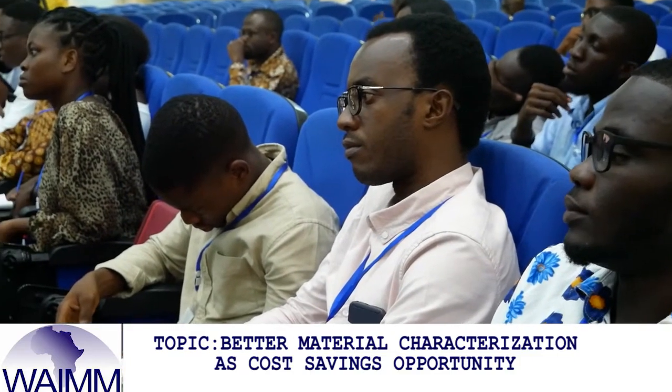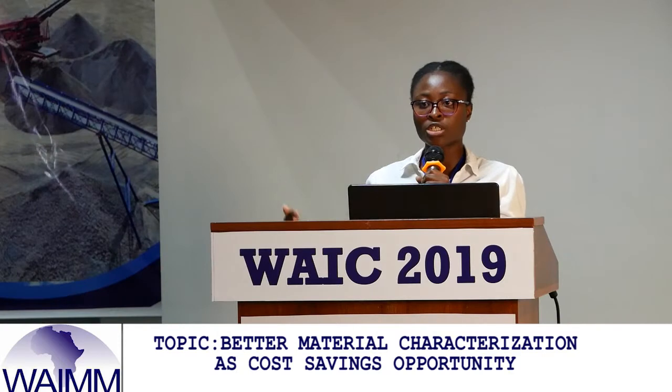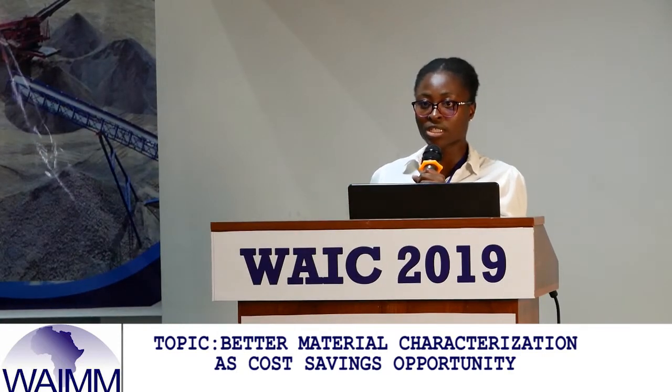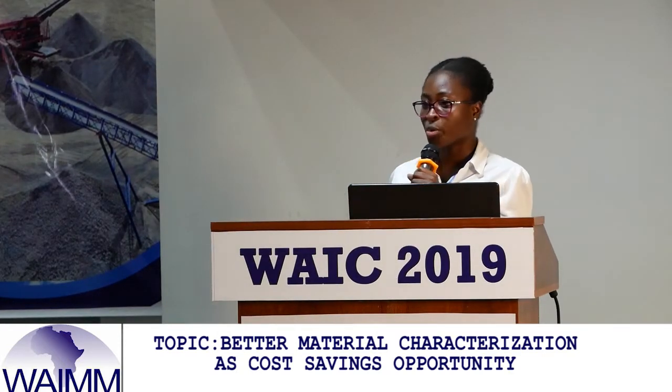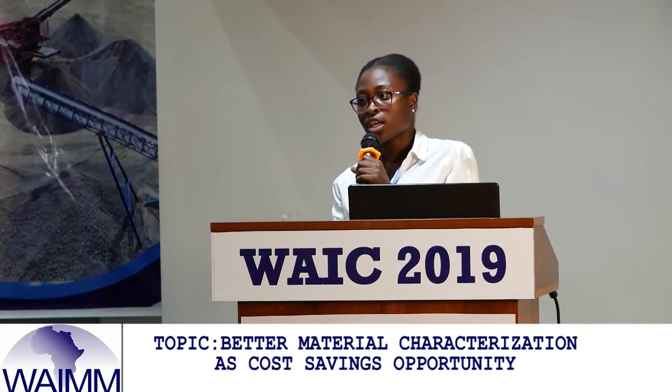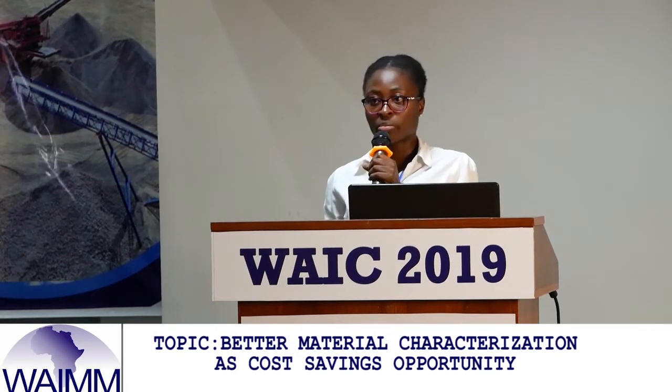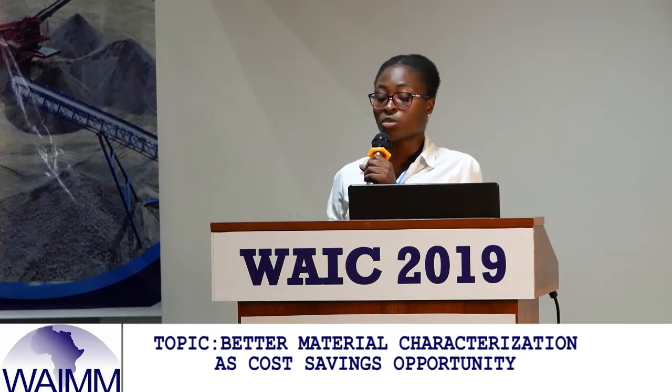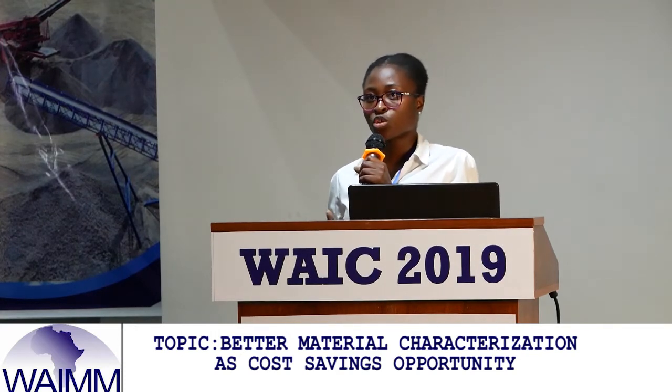And he talked about how you go through the conceptual stage to the engineering design, to construction, operation, and then closure. So for the engineering design, that's where we need to have a lot of information to come out with a very good design. And to do that, we need to characterize the materials we're using.